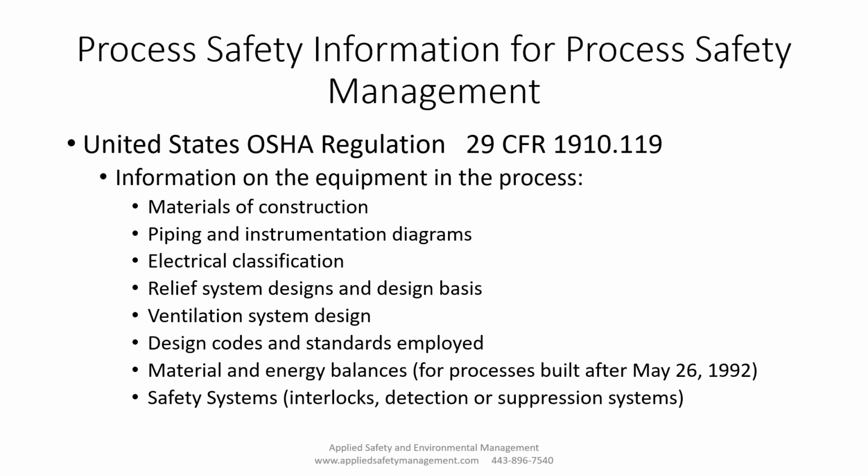So as part of it, when we look at that information on the equipment, we're going to look at the piping and instrumentation, electrical classification, relief systems, and design basis. In many cases, when we mix chemical A with chemical B, there's going to be a lot of heat and steam generated. All that has to go somewhere.